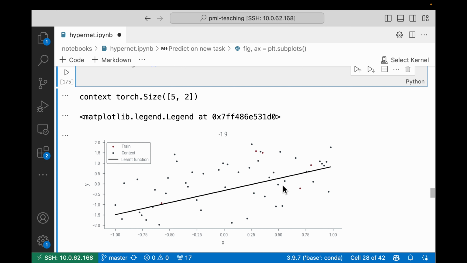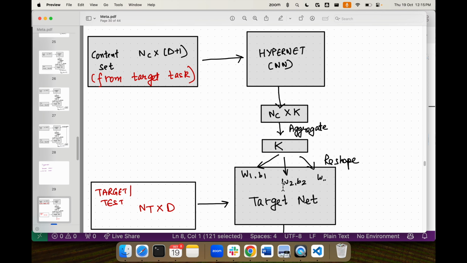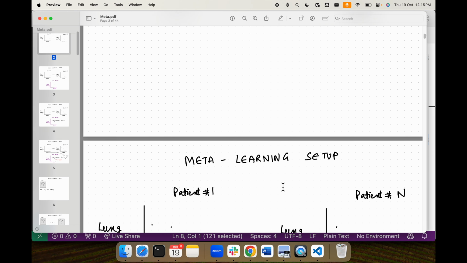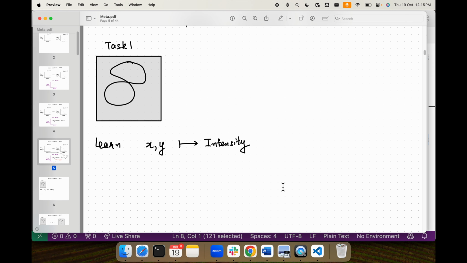So sometimes this question is answered very simply if you look at, for example, the two kinds of tasks that we had seen. Right, so in this specific task, it's very clear that you will have to learn a separate neural network per image that you have given. So here it's a very good setting to use meta learning, right? So that given a new context set of points, you can predict for the new task at hand. Here it was fairly easy.